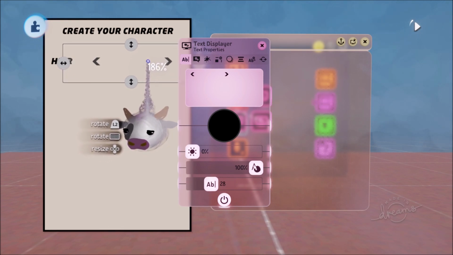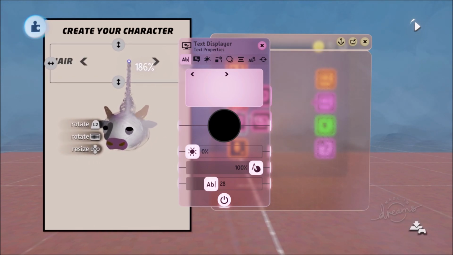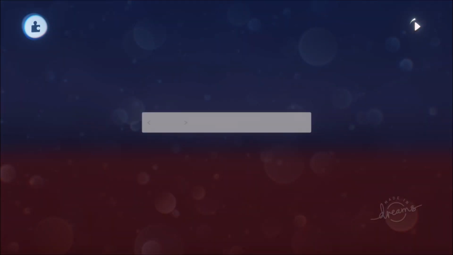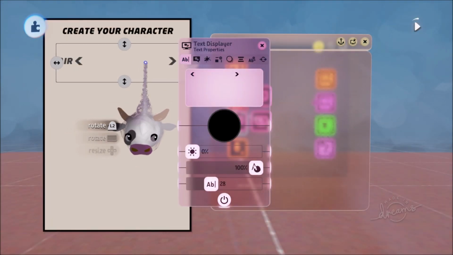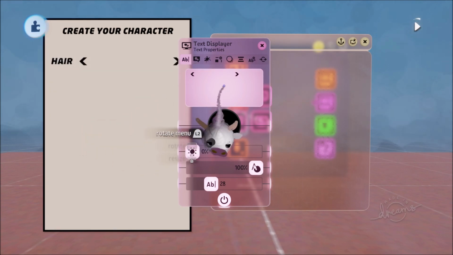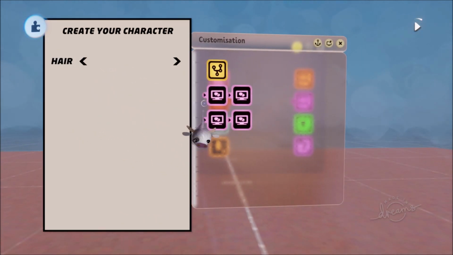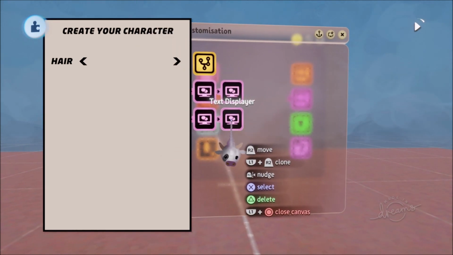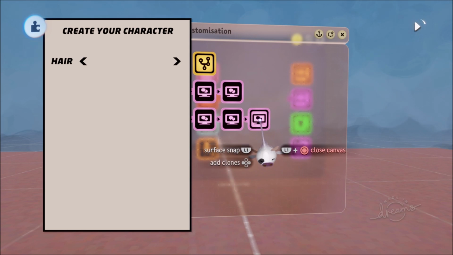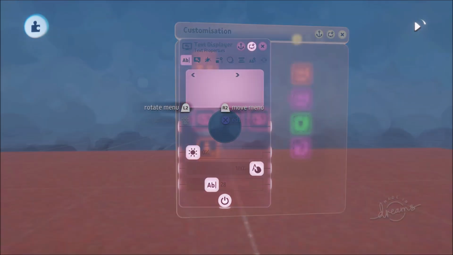So let's say if I do it over here, I'm going to create a bit more of a space between them, and you can be like, okay, sweet. So this is where my hair is going to be. And then, of course, you can make yourself anything that you want in here.